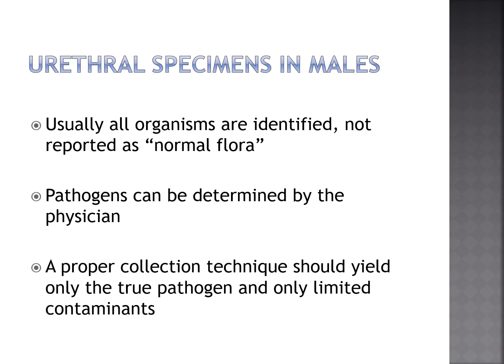We treat urethral specimens a little differently than endocervical specimens in females. For males, if we grow anything out on the culture, we want to identify or line list all the organisms identified. We don't report it as normal flora because in the urethra of males, there is no normal flora. Any flora isolated is either going to be the pathogen or skin flora. Pathogens can be determined by the physician, but we do report everything. A proper collection technique should yield only the true pathogen and limit skin flora. If the specimen is collected properly, there should be no skin contaminants.